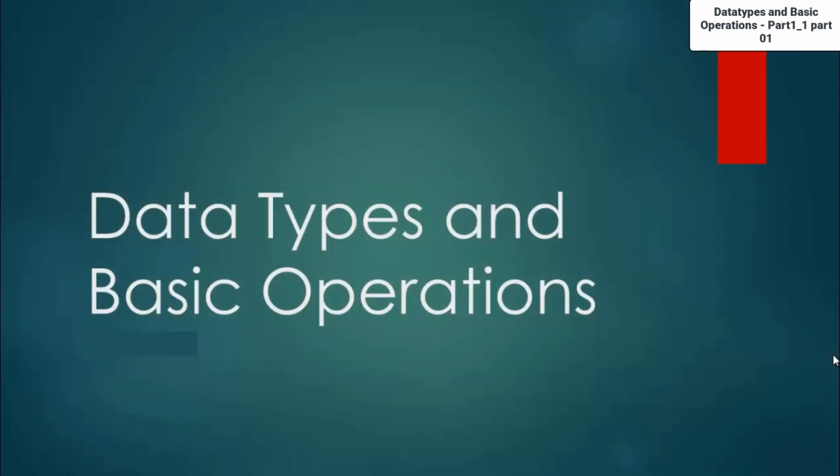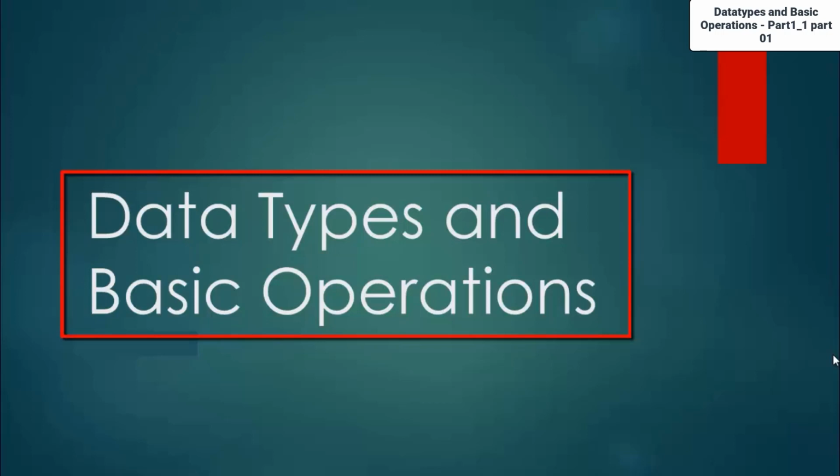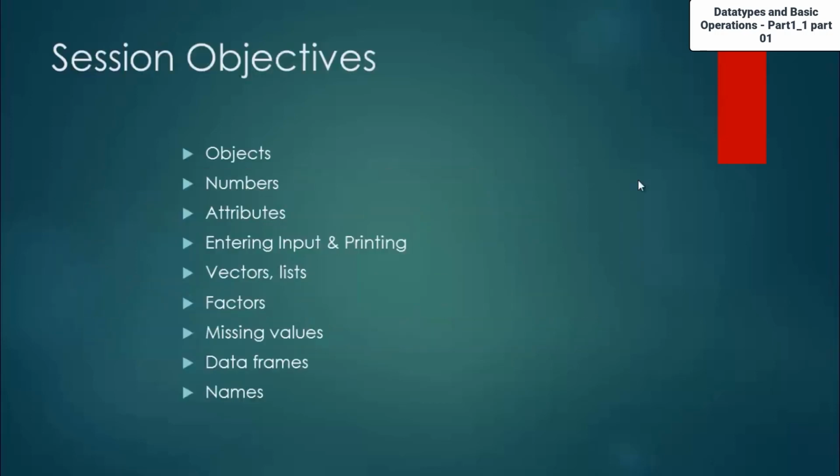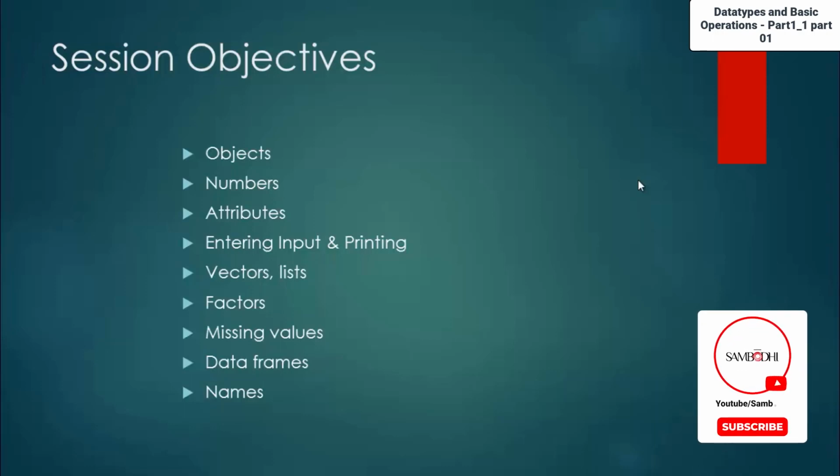Welcome to the second session of R programming. Today, we will discuss the data types and basic operations in R programming. Today's objectives for the session are that we will be seeing a lot about the data types available in R, as well as how to input and output values and a lot of other functionalities in R programming.